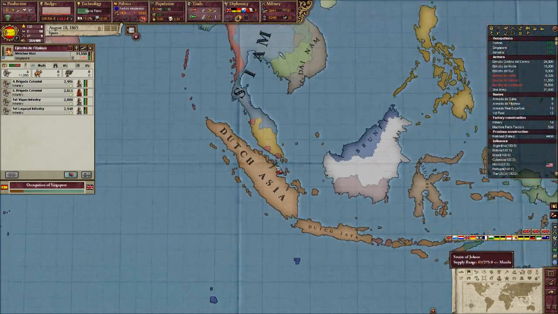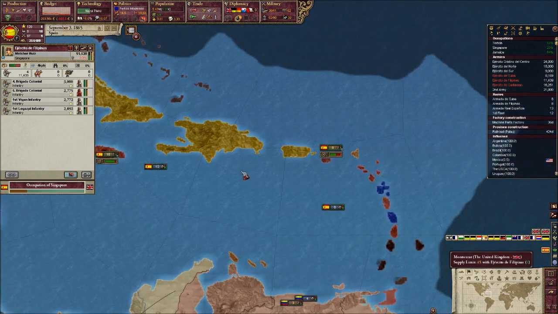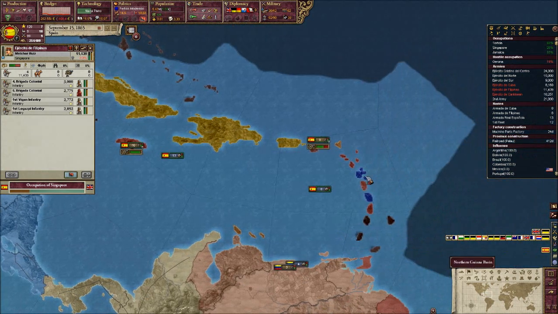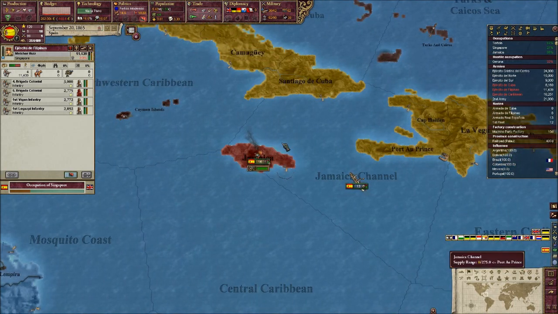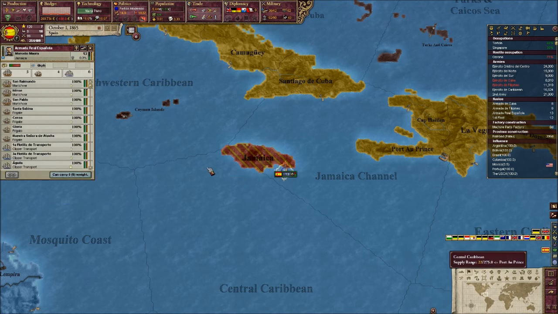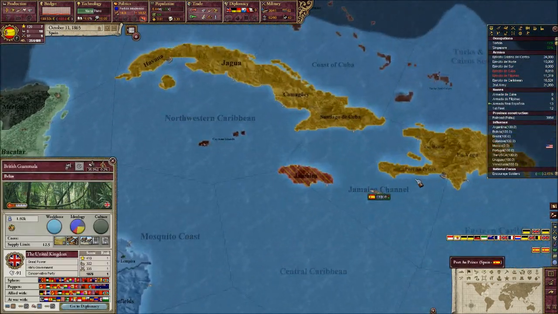So we'll go ahead and merge those guys. And head on back to the Caribbean just in time to see Jamaica pretty much fall. And there we go. So we'll send the ships in. And send them. Actually, we'll send them over to Belize. That would be a handy colony to take if we could actually take it.